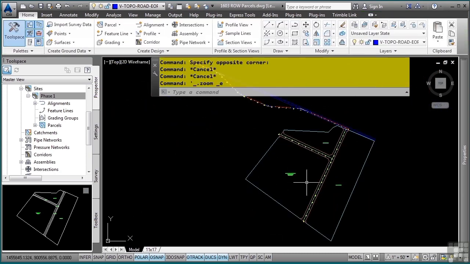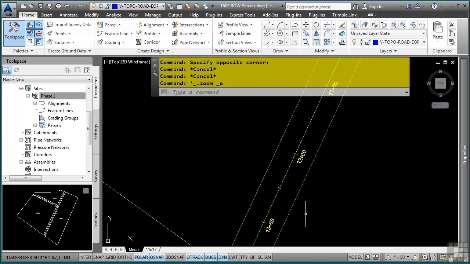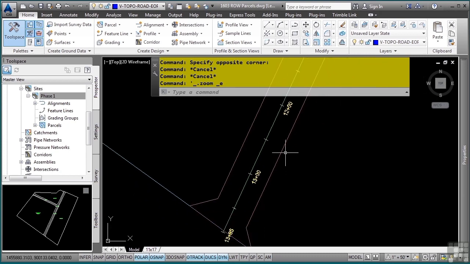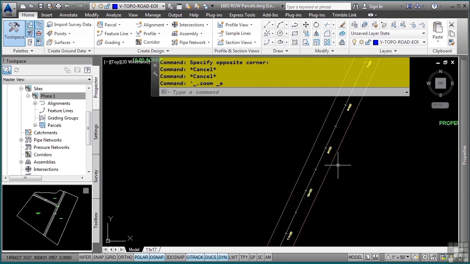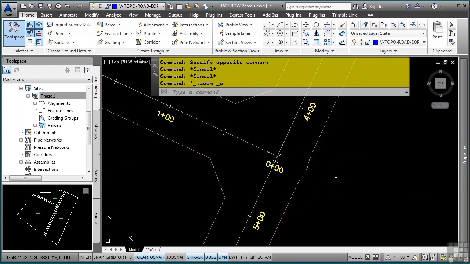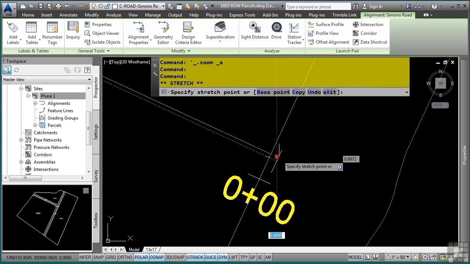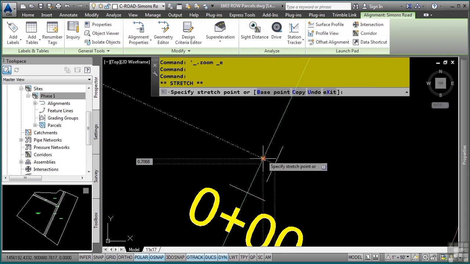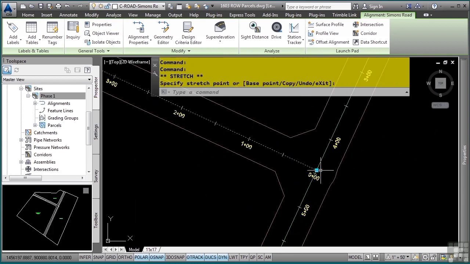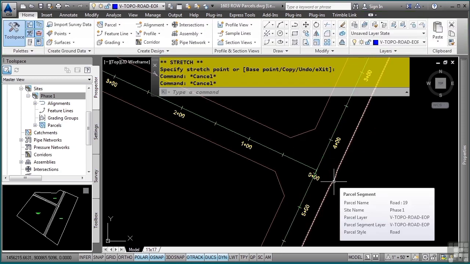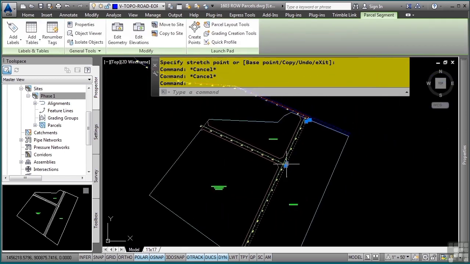One thing to mention about parcels and alignments: they are not dynamically linked, in that if I change anything about the alignment, they will not update the parcel automatically. For instance, I've noticed that I've got a little bit of a problem right here. So I'm going to change my alignment to snap perpendicularly to this location here. It updated the area label as that has obviously changed, but notice how it did not update the parcel segment. So Civil 3D alignments and parcels are not dynamically linked. That's okay because I can simply select this and delete it.